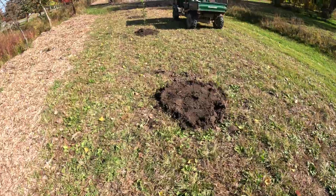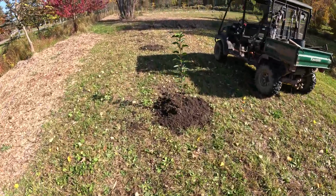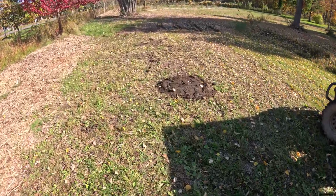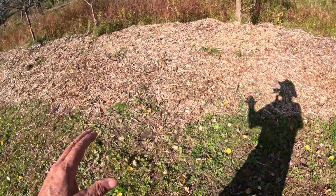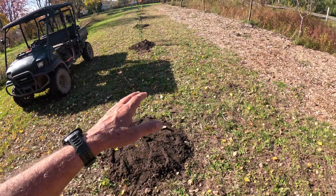Another hybrid Chinese chestnut here. Another seedling from the Asian pear here. And then another Chinese chestnut here. So we have plenty of room to get in between these areas. I can heavily mulch this whole area if I get enough wood chips.